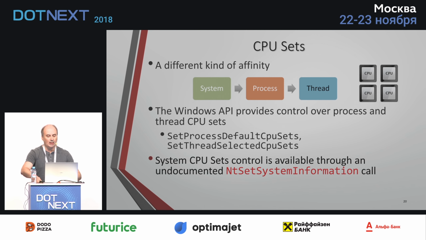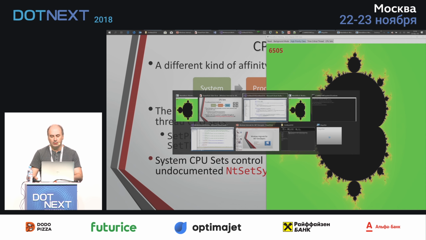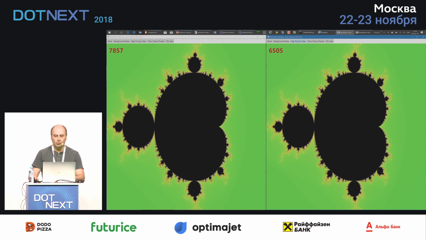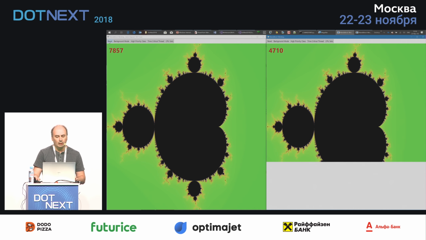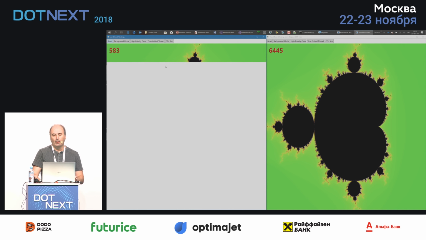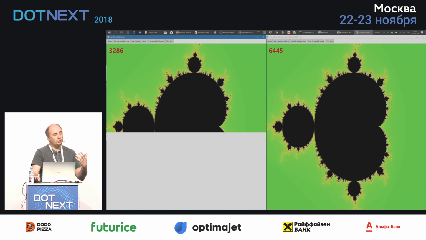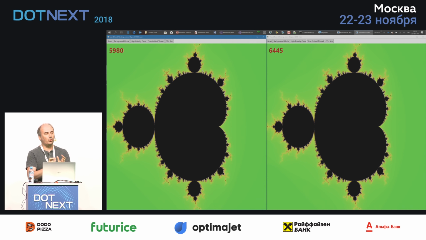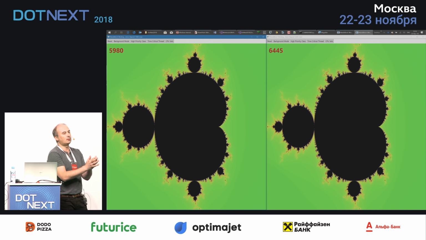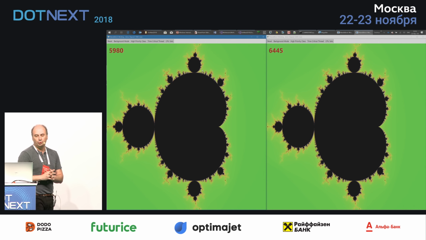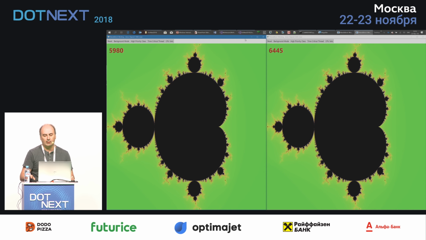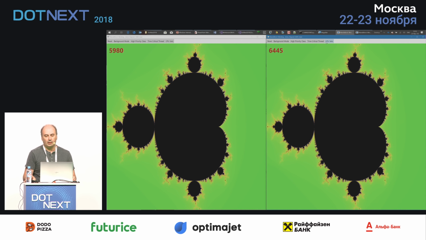So here's a quick example of what that looks like. I'm going back to my two Mandelbrots, and I'm going to return both of them to normal priority, and let them run and see that they're all running fine. And it should be fine. And so for one of them, I want to set a specific CPU set for thread 0, so the main thread, the first thread, which is running the UI. This is not a classic application to show these things, but still something that we can try. So I'm going to set CPU sets on the right one here, and we can try both of them.